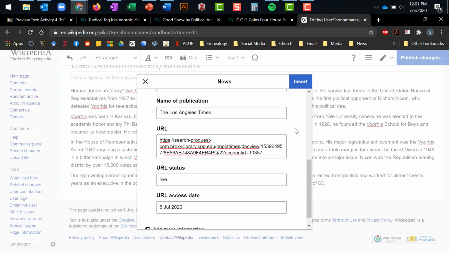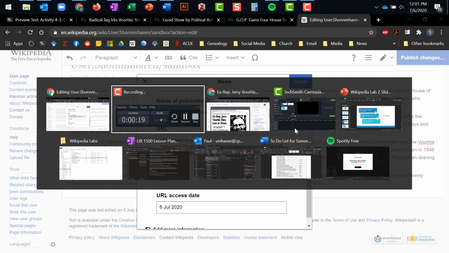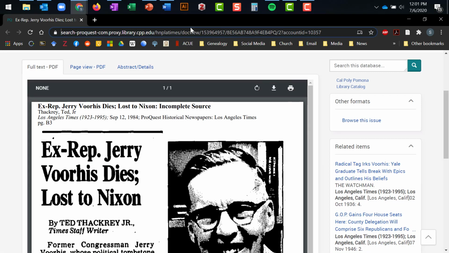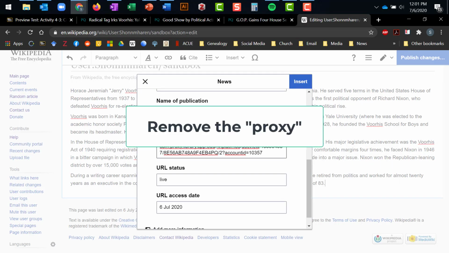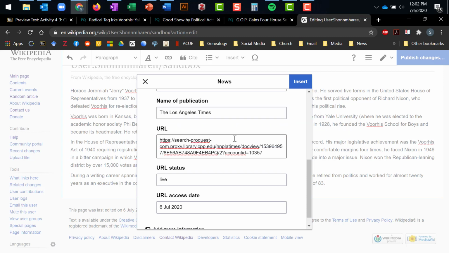The URL for this article is going to be the URL that you find where you accessed the article. So if we tab over to the article itself, which you see right here, this is the URL right here. You would select it, you would copy it, and then you would paste it here. Now, one thing about this, because you've accessed this through the library's proxy, it's a proxy URL, and Wikipedia will pop up an error if you leave it as a proxy URL. But it's very easy to get rid of the proxy, because you'll notice in the URL itself, there is the word proxy. All you need to do is highlight it, delete it, and get rid of the extra dot there, and it's gone. And at that point, Wikipedia will not freak out if you have it in there.